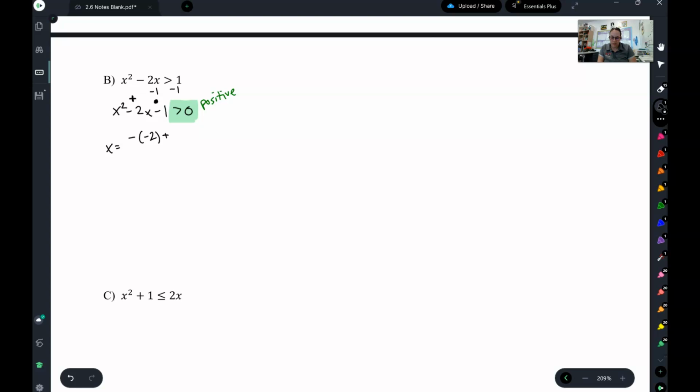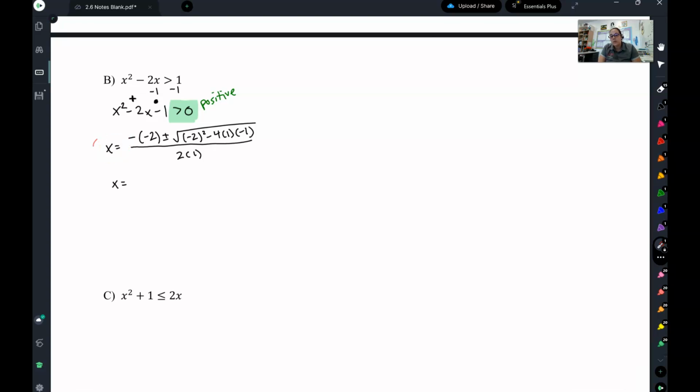So I have negative b plus or minus square root of b squared minus 4ac all over 2a. And the nice thing about the quadratic formula is step 4 in our process was, once we have it factored, we set each factor equal to 0 and solve for the x-intercepts. That was step 4, the x-intercepts. Well, you'll notice the start of the quadratic formula is x equals. So this quadratic formula is actually finding your x-intercepts. These answers will be your x-intercepts.